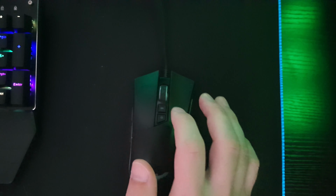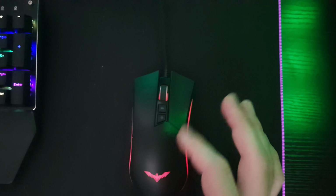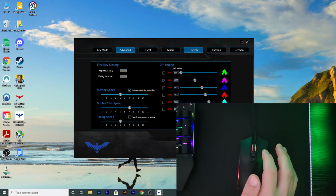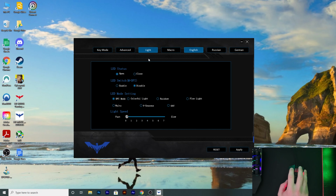And the next level of 3200 DPI is red, and so on. And you can look through the DPI levels like this, and it's going to change the RGB automatically if you have your RGB set to the DPI mode.